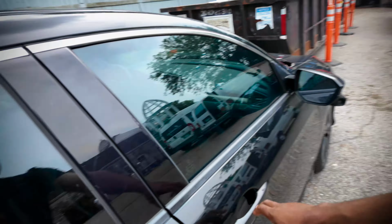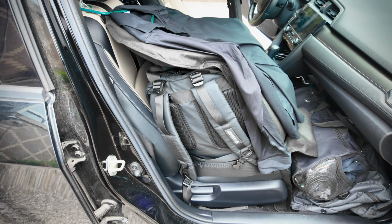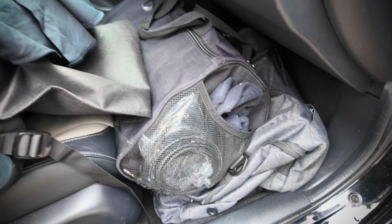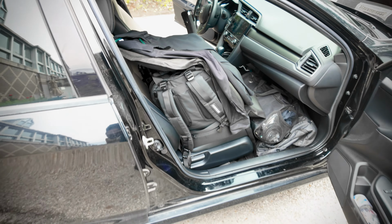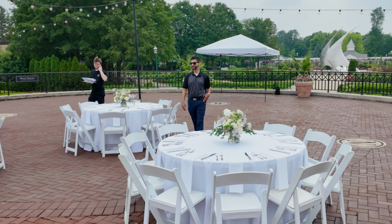Up in the front, we got the suit, the shirt, the DJ bag, and then behind here is the camera bag, and then the toiletry change clothes bag. So that's what the Civic looks like. My boy DJ Prospect is my assistant today, so I'm going to go find him and we'll get this thing unloaded and get going. Oh, look, there he is, Hollywood himself, DJ Prospect.